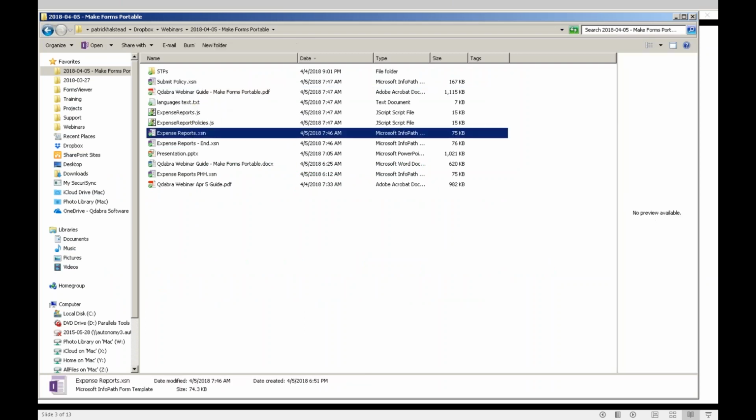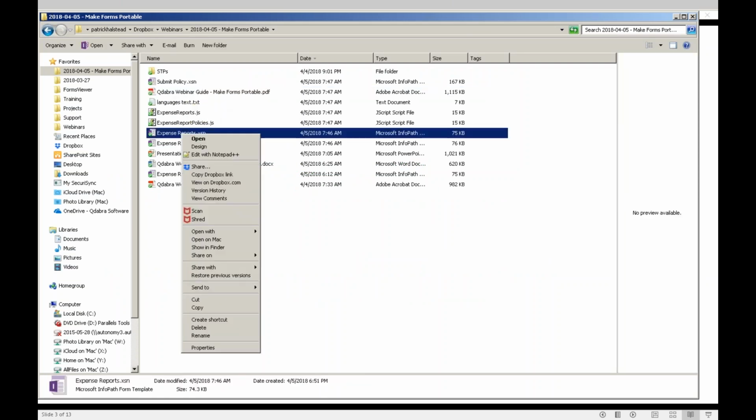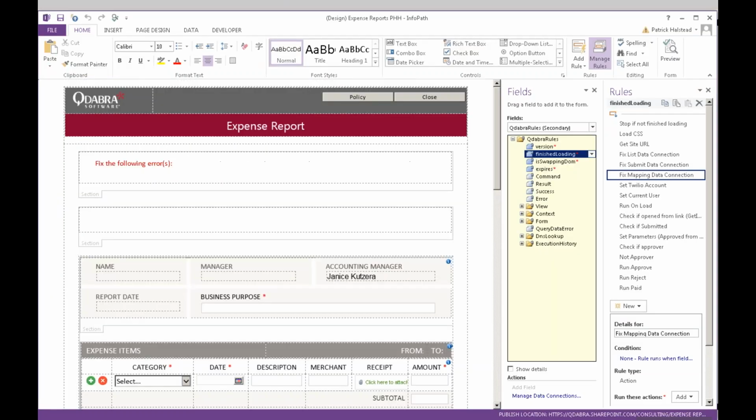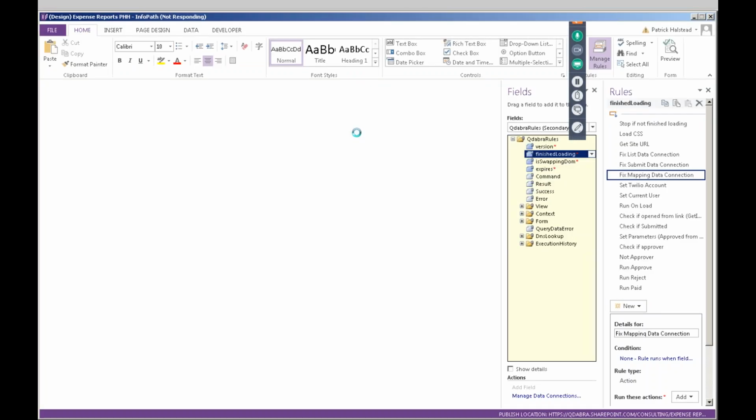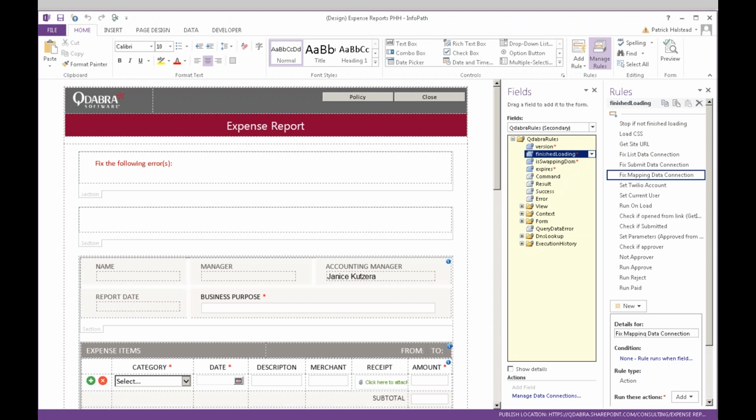You also have a form that you can start from. We're going to use the expense report form again. We've been using that in webinars quite a bit lately, and this form has a bunch of stuff built in. If you were in our webinars back in March, you saw some of the goodness. This form has a lot of nice features in it.